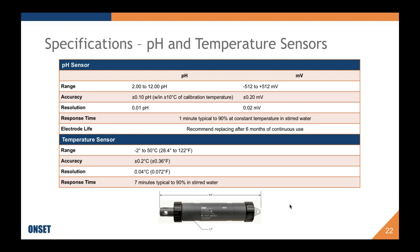Okay, I'm going to move into the specifications, to highlight specific specifications that were questions from before the presentation, the webinar.